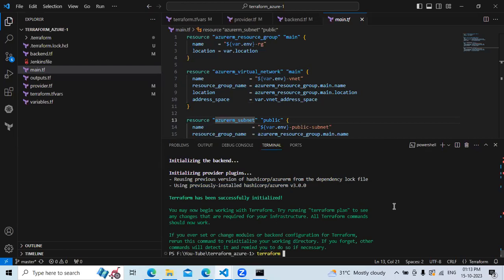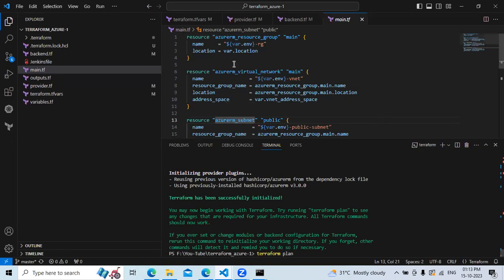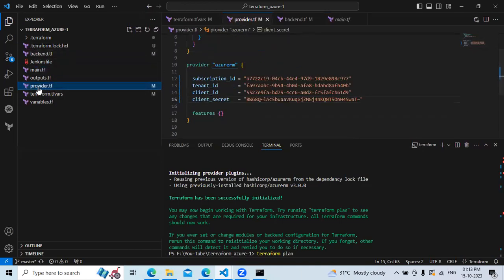Terraform plan. Now the Terraform plan is going to show what it's going to create. Only if your service principal and everything is created properly can it create this. Subscription ID, tenant ID, client ID, and client secret, everything has to be perfect.